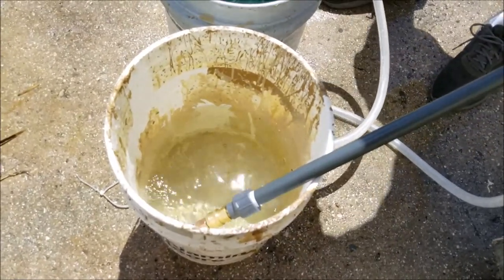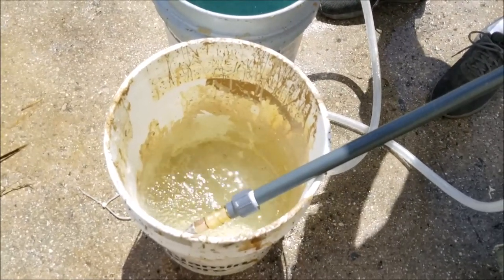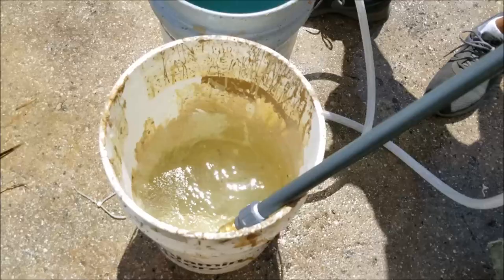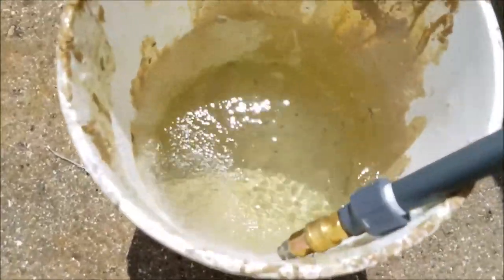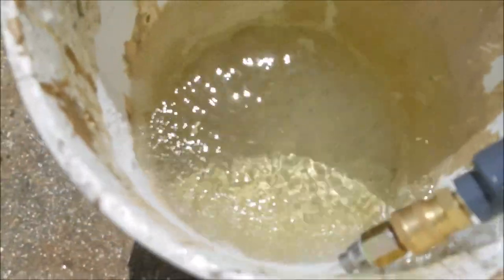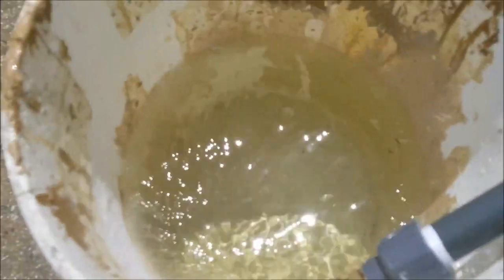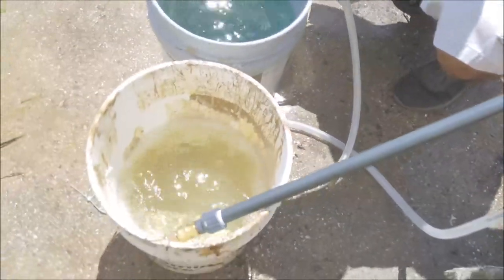So I'm just watching my system, hoping to get a blue hue eventually here. I probably should have mixed this a little stronger, just so that the blue stands out more. Go ahead and mix more in there.